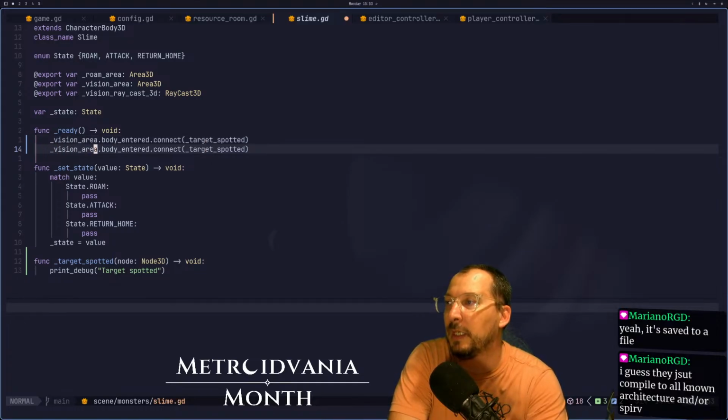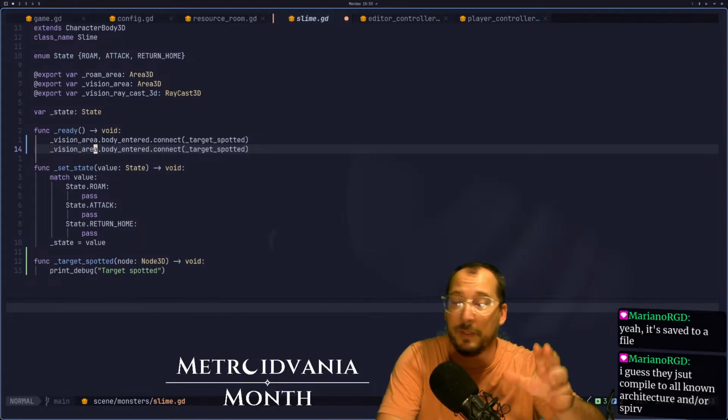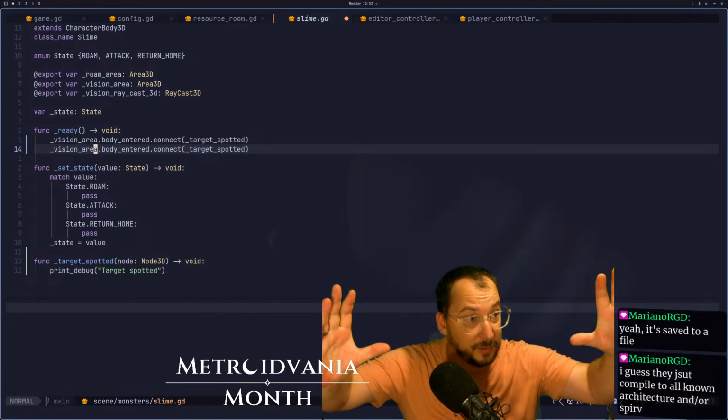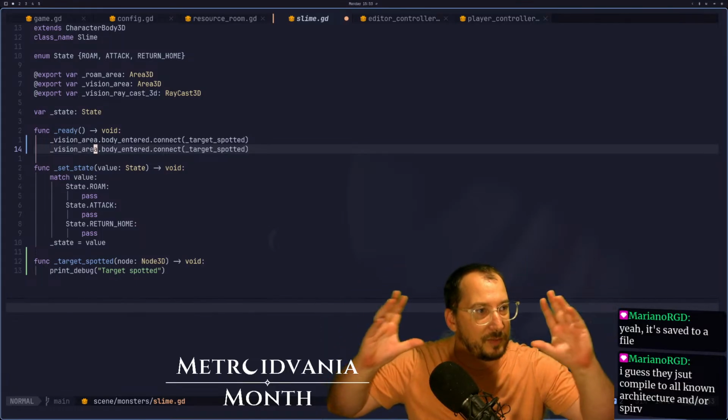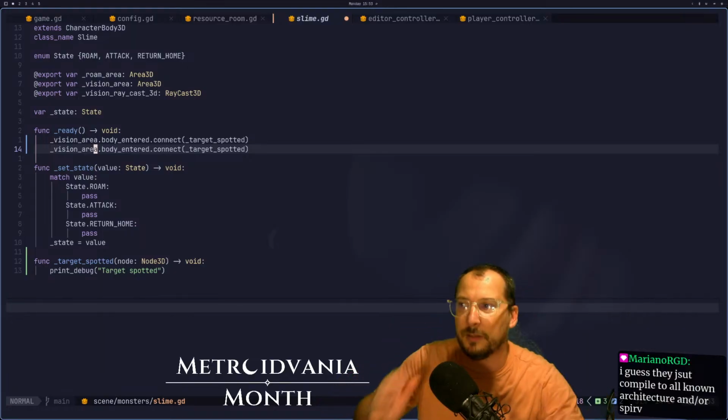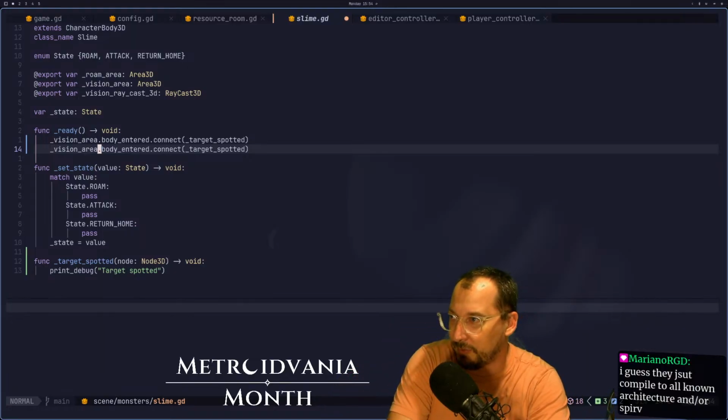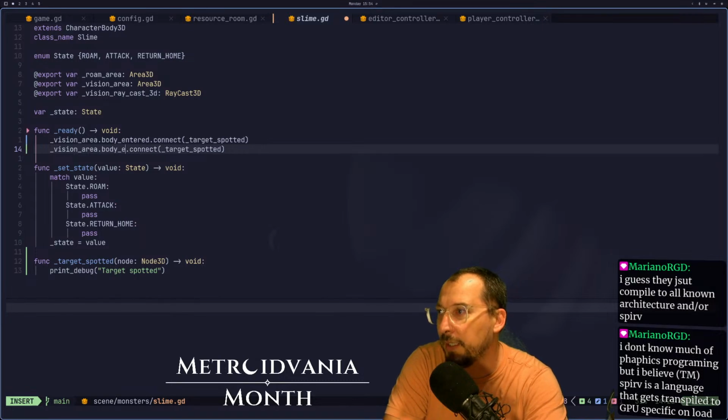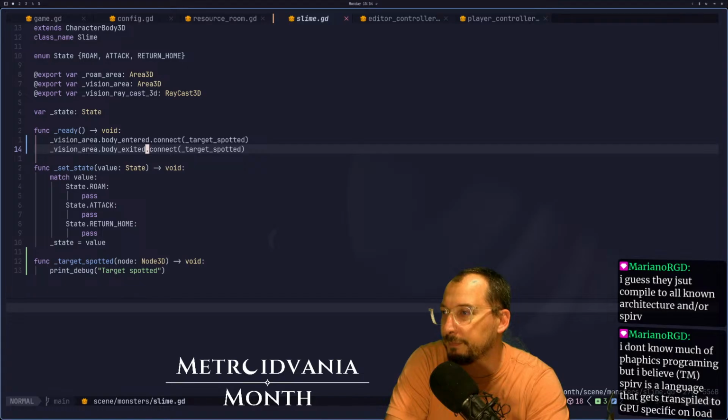One to be the spotted cone, the cone of vision, like alert. The alert size is larger than the not alert. But for now, they'll be the same. So body entered and exited. Target left.